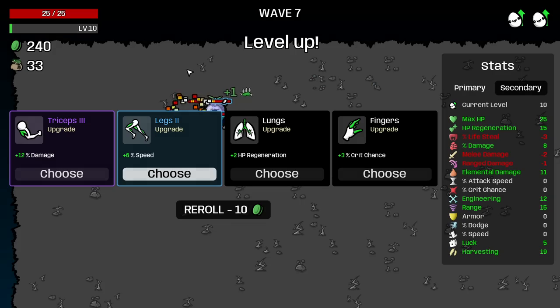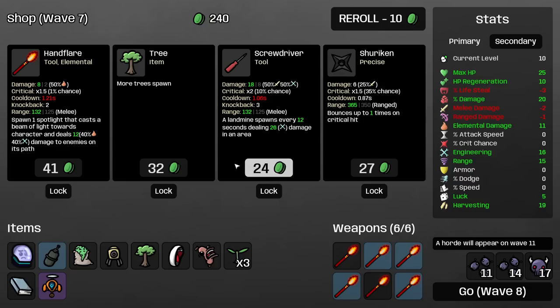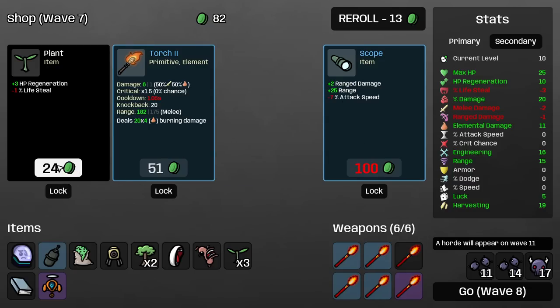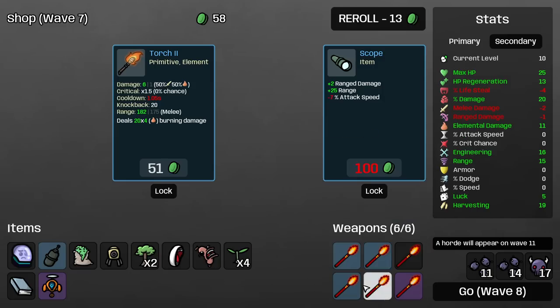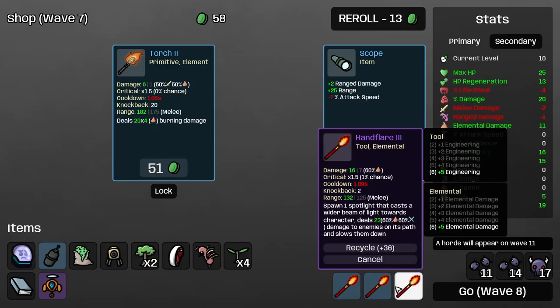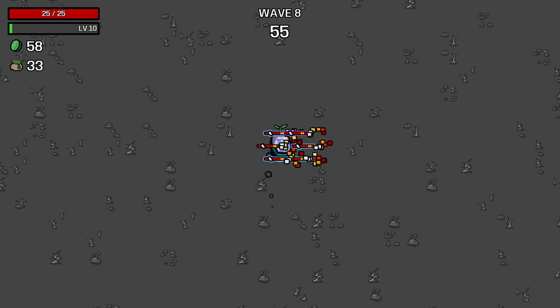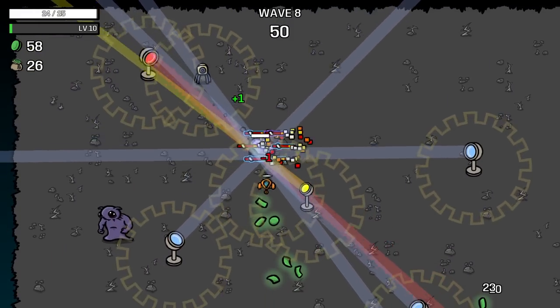Okay. Don't mind if I did. Dude, fine. I'll take the 12%. I'll take the 4 engineering. I'm trying to multi-class it a bit more, you know? We'll give it a look. What's this get now? 60% scaling. Yeah, it's just good. Whoa. Okay, never mind. No.